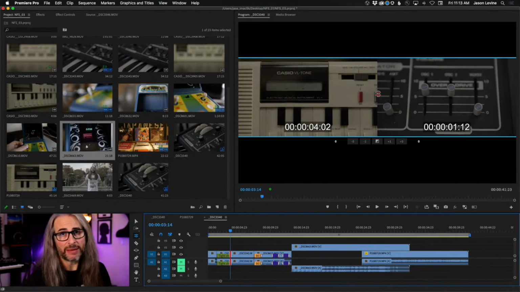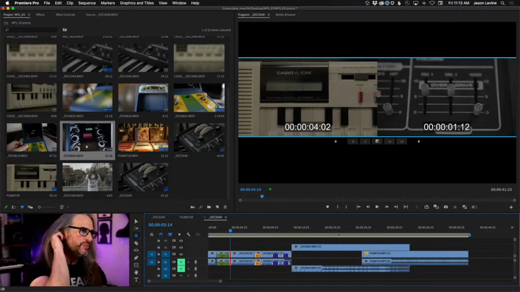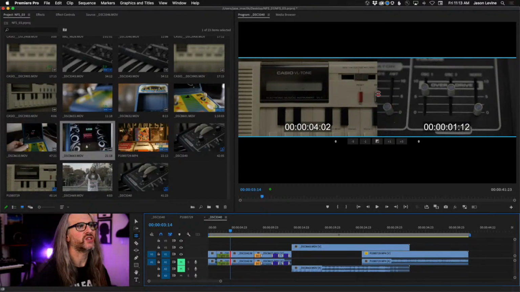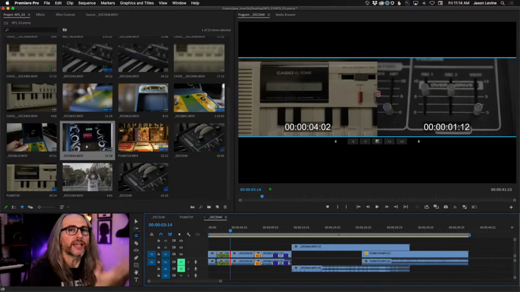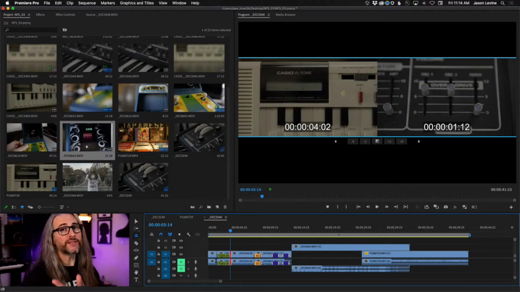Now, anybody who came from an old school assembly style analog editing world, or even the early digital videotape world, this is probably going to feel and look very familiar. In fact, when I started with Premiere, again, Kevin, remind me here, did we have a rolling edit? Like a trim window? I can't remember if we did. I'm talking CS1. I don't know if we did. It's so hard to remember. I think we didn't, because I was looking for this. I'm like, where's the assembly style editing tool? A rolling edit.